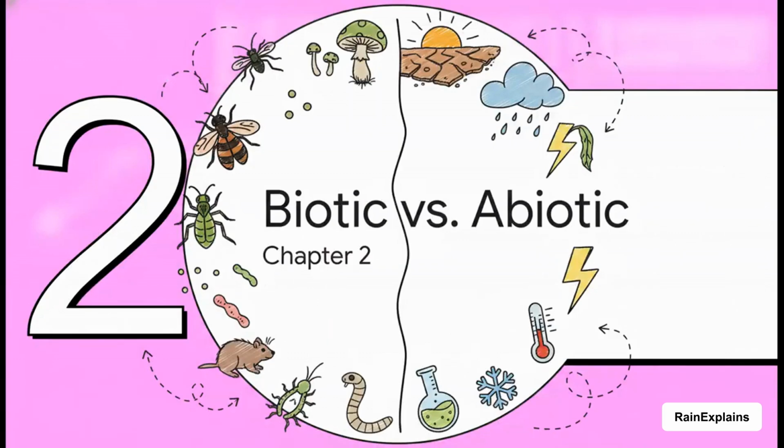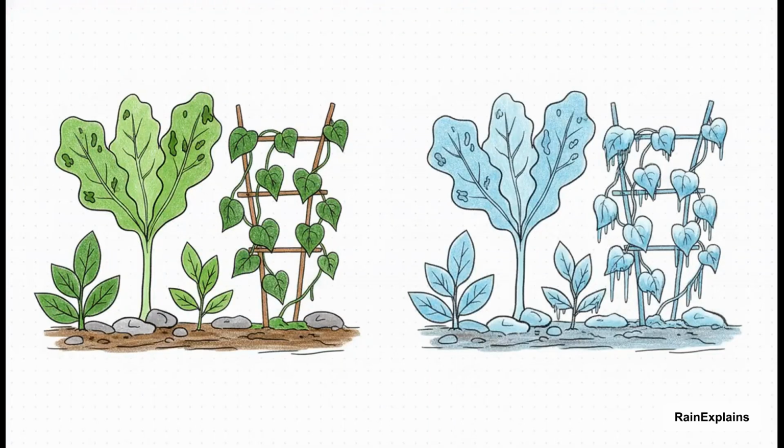Chapter 2. Biotic versus abiotic suspects. And this brings us to the absolute core of our investigation, dividing our suspects into 2 distinct categories. In plant pathology, there's this concept called the disease circle, and it's split right down the middle between living and non-living stressors. We absolutely have to learn how to differentiate between the biotic, so the living pathogens like fungi, bacteria, and insects, and the abiotic, the non-living environmental and cultural factors. So how do we tell them apart?